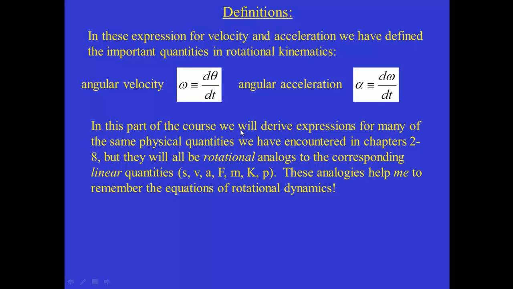And so, once again, in this part of the course, we're going to come up with expressions for many of the same physical quantities that we've encountered earlier. Things like velocity, acceleration, force, mass, kinetic energy, momentum. But these new quantities will be rotational versions of these linear quantities. And so this is what helps me remember the new equations that we're going to derive in this part of the course. Not to think of them as something completely brand new, but to relate them to things I already know. And I hope that thinking of it this way will help you as well to remember the equations of rotational dynamics and to understand what they mean.